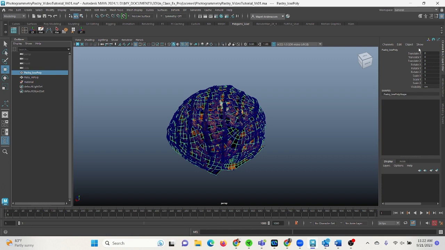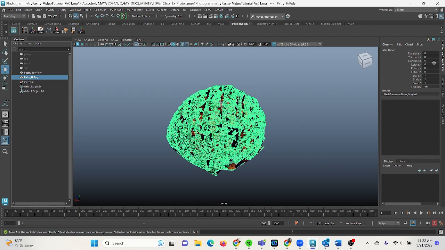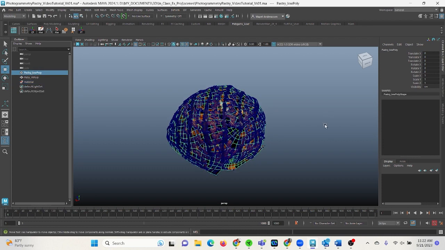You do want to make sure that in the channels, all of your translate and rotate values are 0, and your scale values are 1. Same with the high poly. Make sure your translate values are 0 and your scale values are 1. And that one's fine too, the material is fine too.